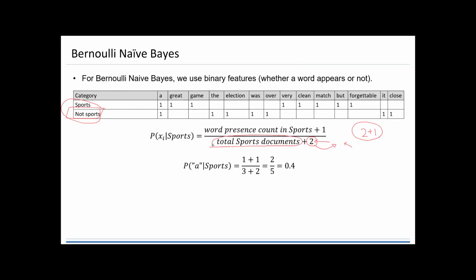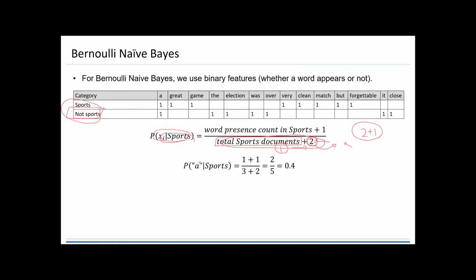small value here. For example, if the value is very small, like 1, then the probability will be very high. So in order to avoid the high probability, we need to put some values to make it a higher value for this denominator. And if it is higher, then the probability will be a little bit lower.